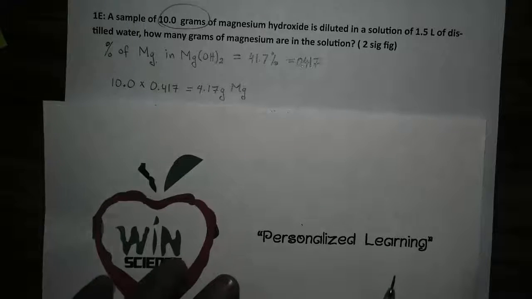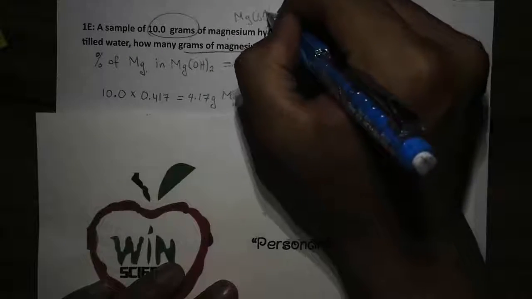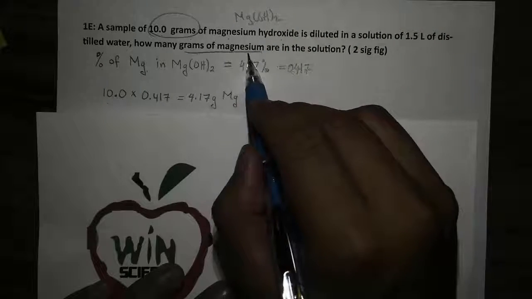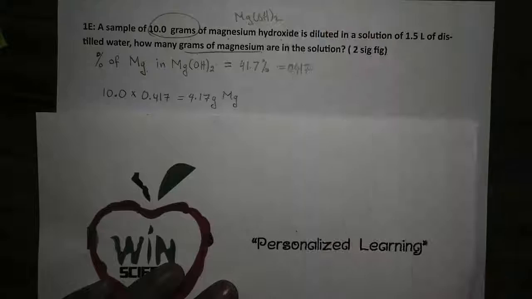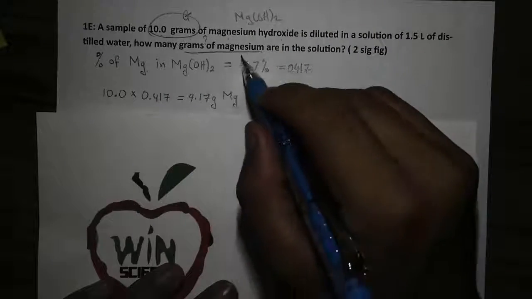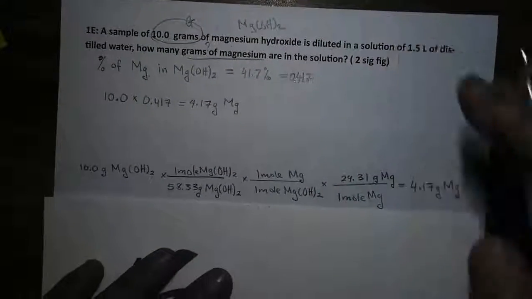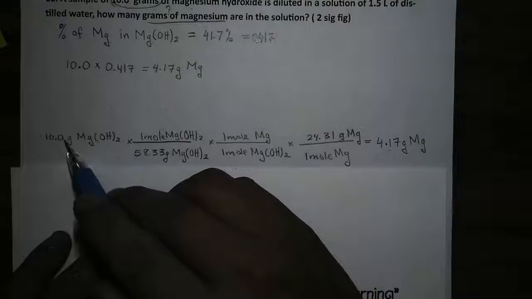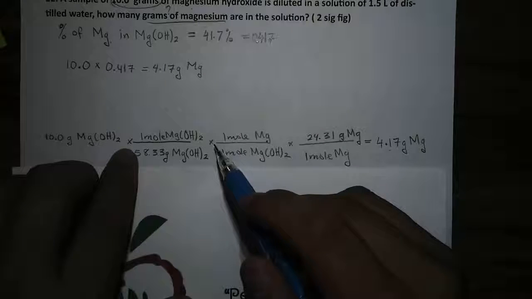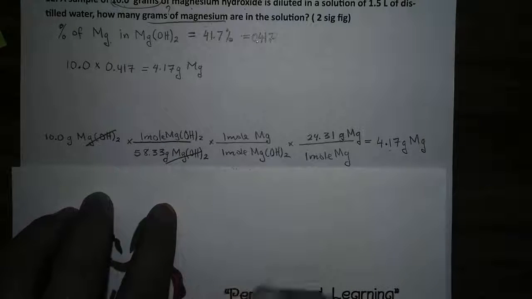But let's look at another way of solving this. Notice how we have grams of magnesium hydroxide, Mg(OH)2, and we're looking for grams of magnesium in magnesium hydroxide. We can use our stoichiometry flowchart, going from our given, which is 10 grams of magnesium hydroxide, to question mark grams of magnesium, which is mass A to mass B. So let's look at the work. I have 10.0 grams of magnesium hydroxide times the molar mass of magnesium hydroxide so that the grams of magnesium hydroxide cancel out. We're following our flowchart here. And if you need help with the flowchart, go back and review the other videos.